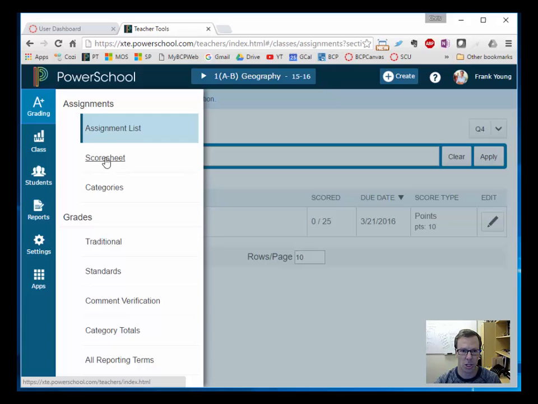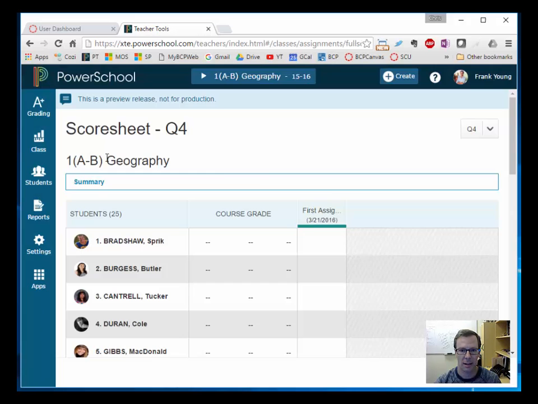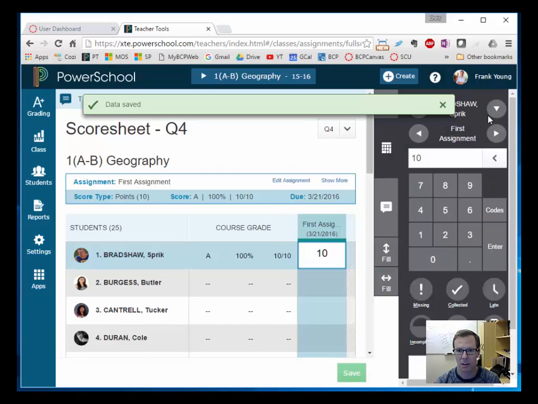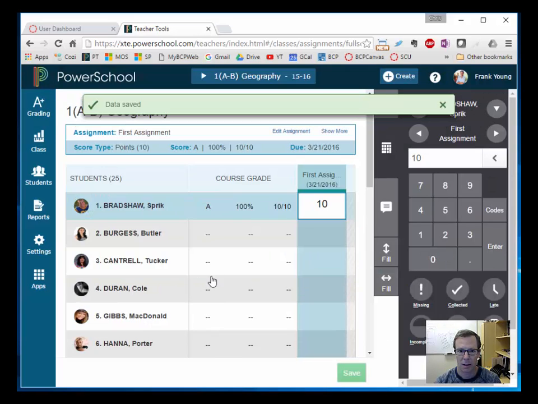If we go to score sheet, then that first assignment should show here, and we've got a list of students. So if we click on this space, you can see we've got all kinds of different options here to fill the grade. So if we give them 10 points there and save, then there you go, 100%, so 10 out of 10.